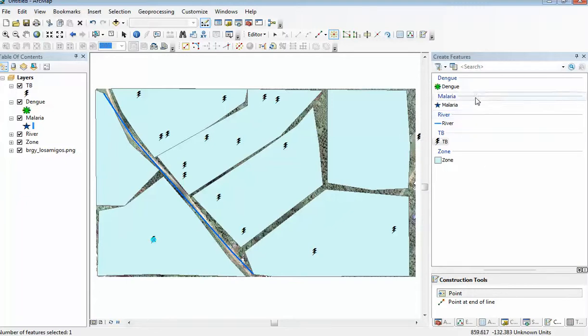So most likely, again, you could add other attribute fields for each of the tables so that we would precisely understand the data later. And then dengue cases. Okay, we're done.